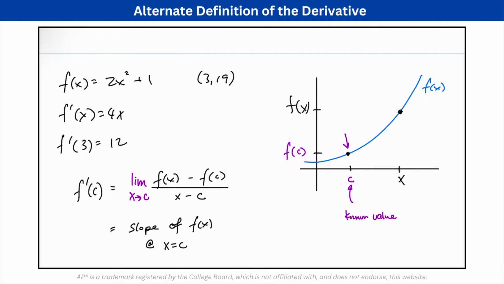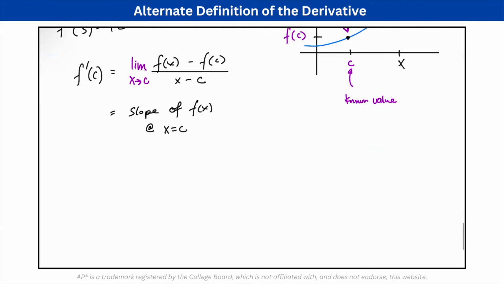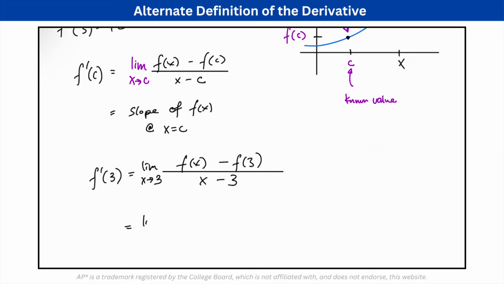It's a generic equation for all the slopes at any x value. But if you say, well, I know the x value and I want to know the slope at this particular x value, then I would say, oh, cool, go ahead, you may use this. Let's see how we use this definition and get the same number at the end. In this case, f prime of 3 is what we are looking for here. Limit as x goes to 3 of, and the denominator is just x minus 3, f of x minus f of 3. What is f of x? Well, that's what we had earlier, 2x squared plus 1. What's f of 3? 2 times 3 squared plus 1.